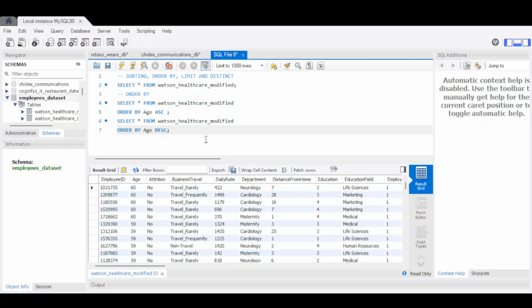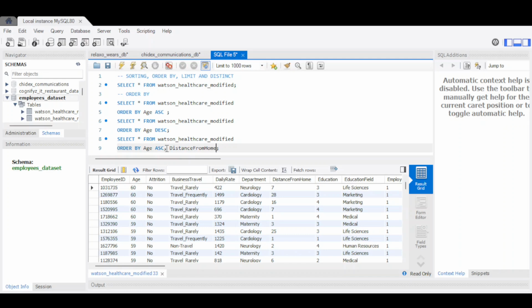Now we can also order by multiple columns, like the age and the distance. Let's say we want to order the employees by age, ascending, and then by distance from home. So after age, we put a comma, then write the next column.